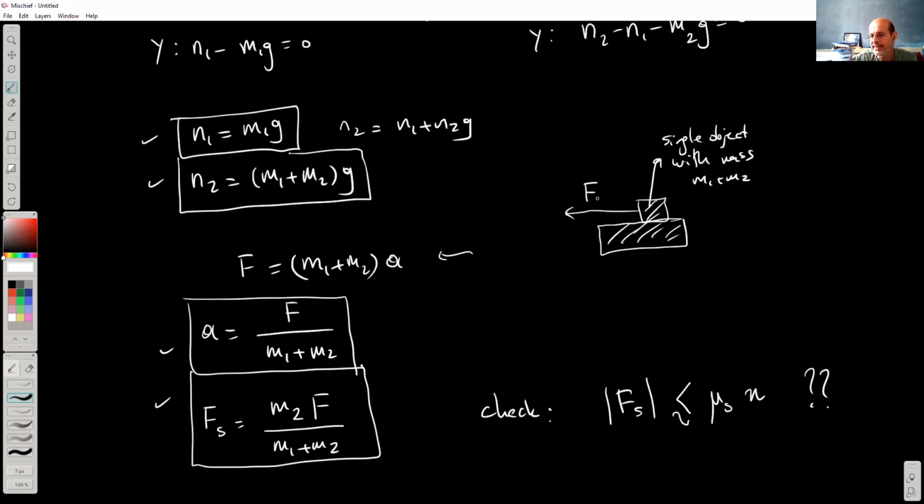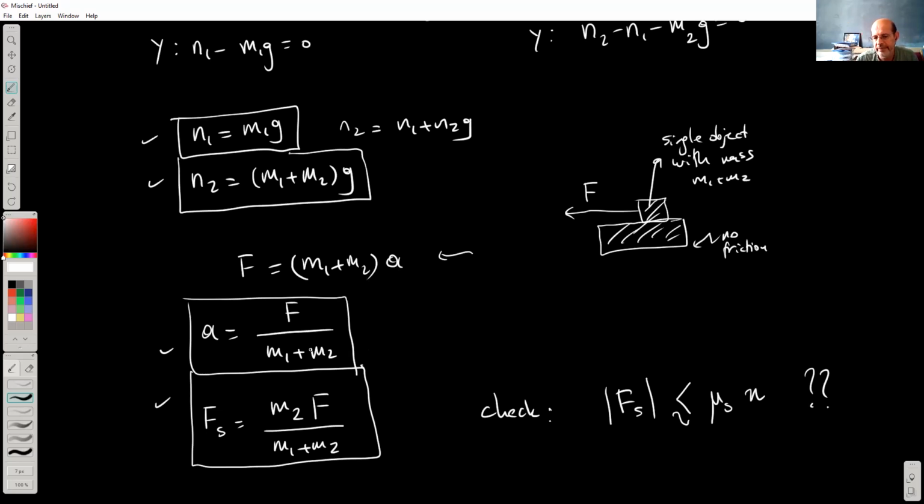So I am pulling this single object with a force in the left direction, and there is no other horizontal force in here because there is no friction. As a result, the net force in the leftward direction is equal to the mass of the single object times its acceleration. So I could have found the acceleration without actually drawing any of these free body diagrams and things like that, okay?